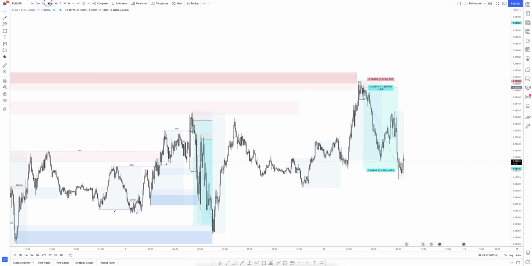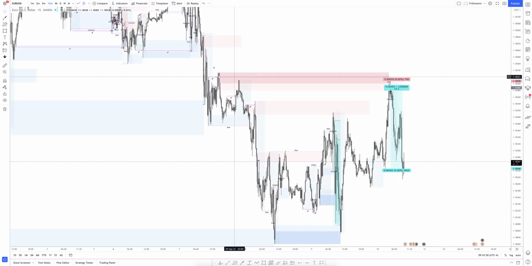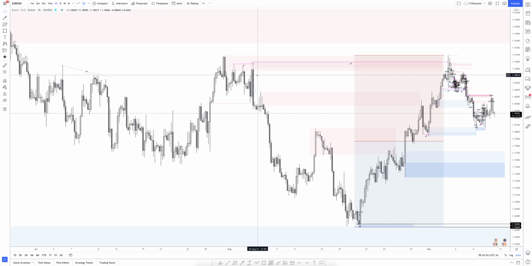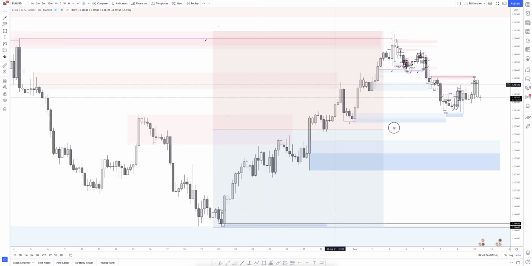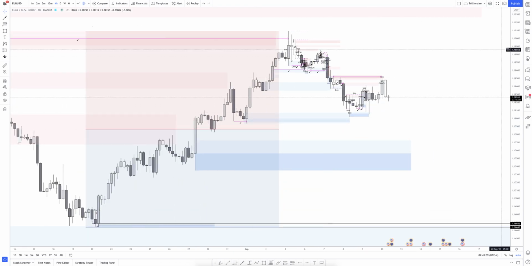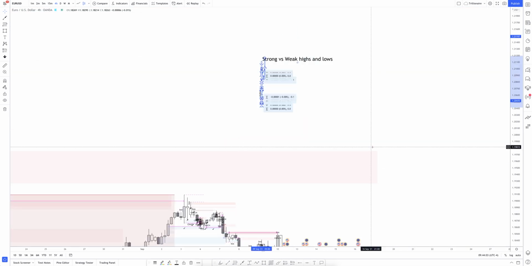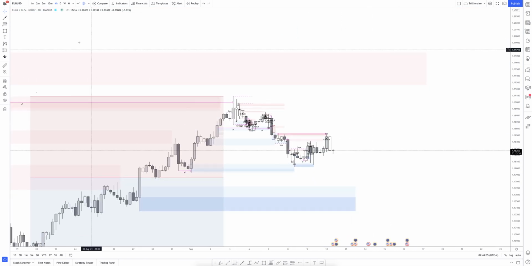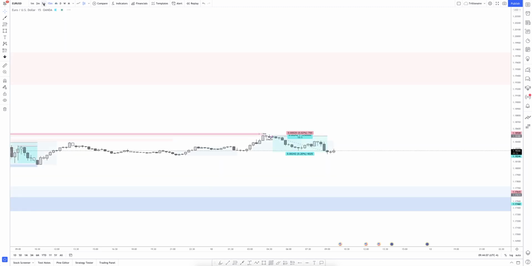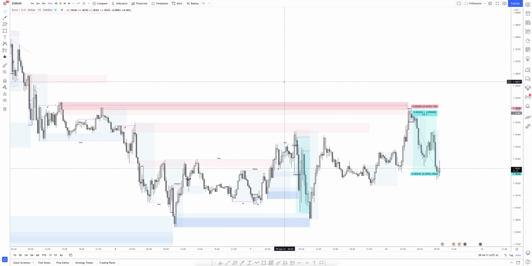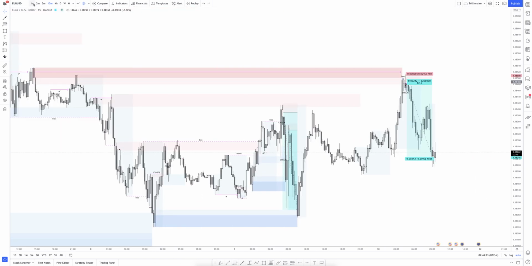Like I said, we're going to start off on the M15 time frame. We see that price has pulled into a supply zone here. Now, on the H4 and the daily time frame, we understand our expected order flow. We know exactly where we're headed, and it makes it really easy to trade everything else. So we really don't have to spend too much time on those higher time frames. And really, I know what you guys want. You're wanting the entry. So let's go ahead and go to the lower time frame.